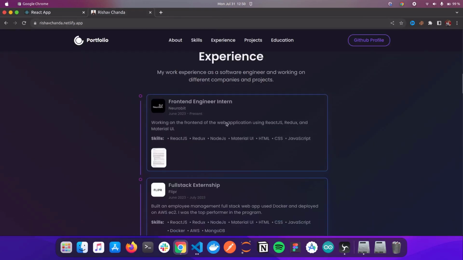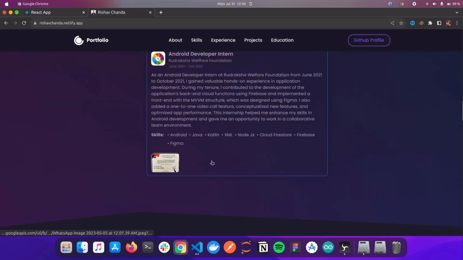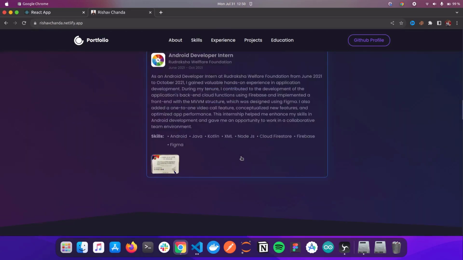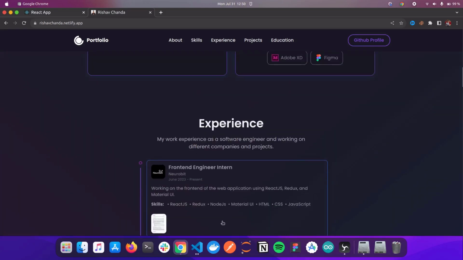So you can see, you can give any resource file that you need, right? So you can map all those experiences. If you click, it will open like that. Okay, so let's start making the experience section, and after that we have the project. That is also pretty good, right? So let's get started with the experience section.